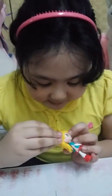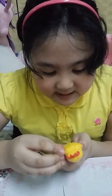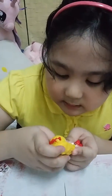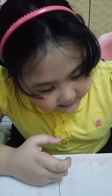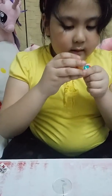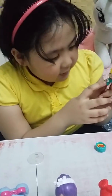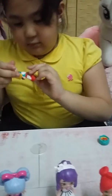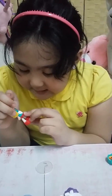So here's Spaghetti Sue. She has like sauce on her head. And her hair is spaghetti. Wow, yum, yum, yum. And there's a little squirrel here, and she has green eyes like her. So yeah, this is her stand. If I can turn her head, you can see that there's a bow here. And there's an apron on her.